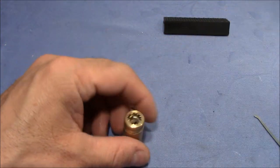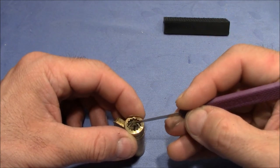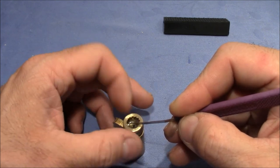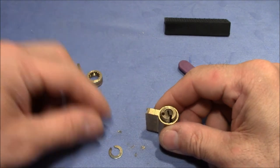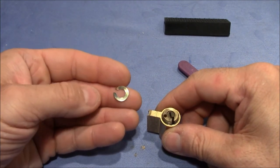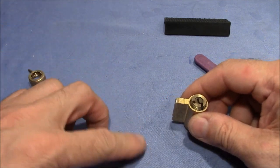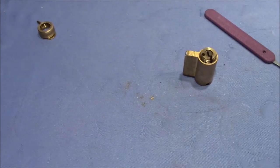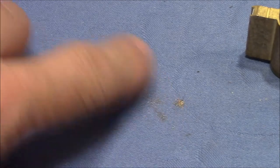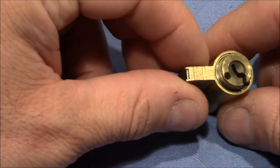Okay, we have this nice back here — we have to depress the pin and then you can just unscrew the back. And oh, there's a washer. I don't know why this is there, but oh — there's a lot of dust from all of my picking attempts. All this dust belongs to the pins, so now they're a little bit shorter.